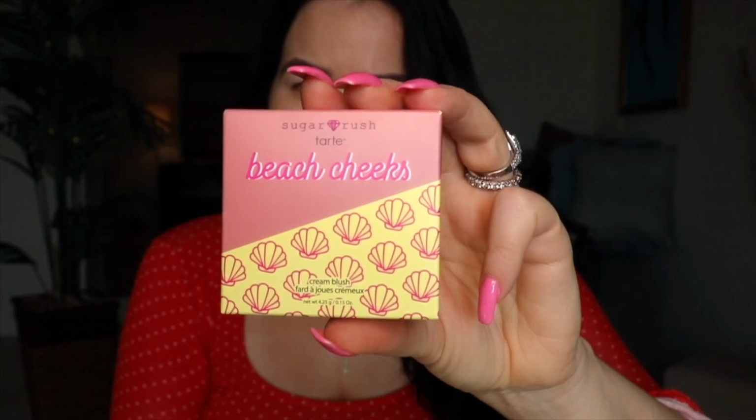I mean, the packaging is absolutely adorable from what I've seen online. And the first thing that I just reached in for says Beach Cheeks, and this is a cream blush, and I believe this is in a seashell shaped compact. So you can see from the packaging on the outside the little seashells. I mean, isn't that just so adorable?